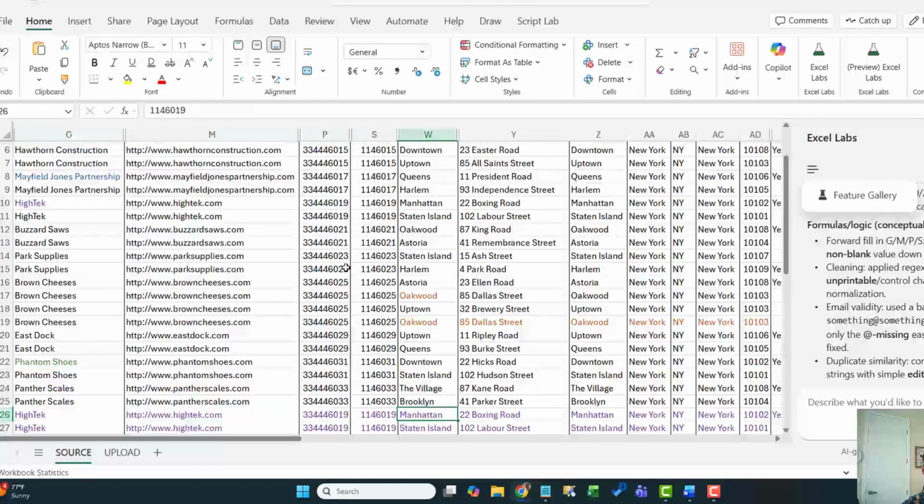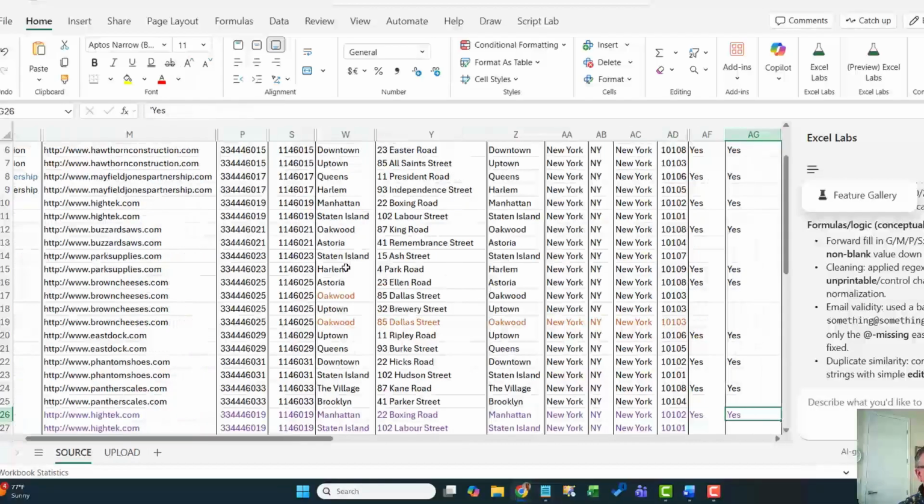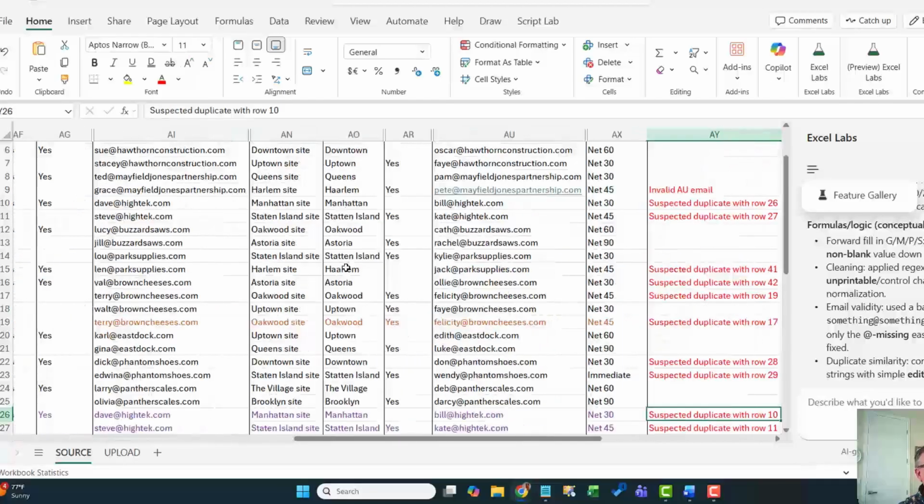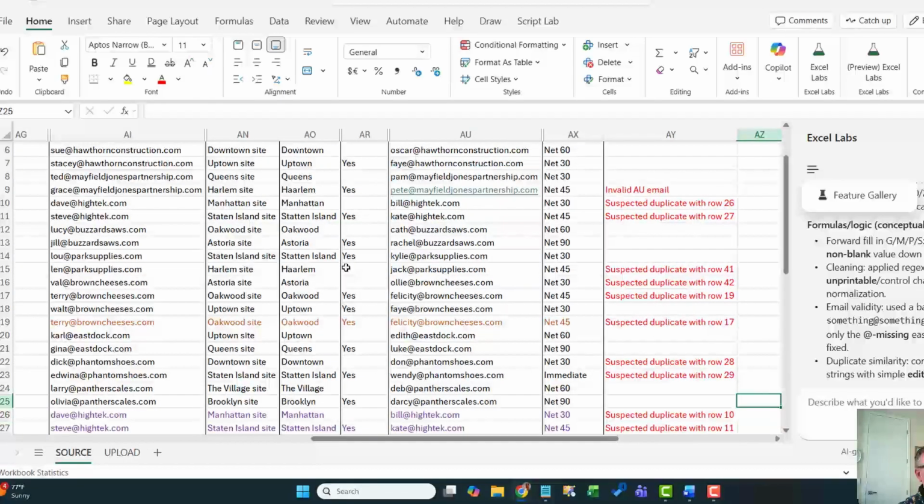All right, now, if we find that it actually is finding them. Hightech, this is Manhattan and Staten Island. All right, that looks good. So I'm going to delete those rows, or maybe mark them for deletion. I'll try Control 5 here for strikethrough row, and then I can get those later. The reason I'm leaving them there is because if I would delete rows, let's say 9 and 10, then all of the row numbers are going to be off here in the notes.